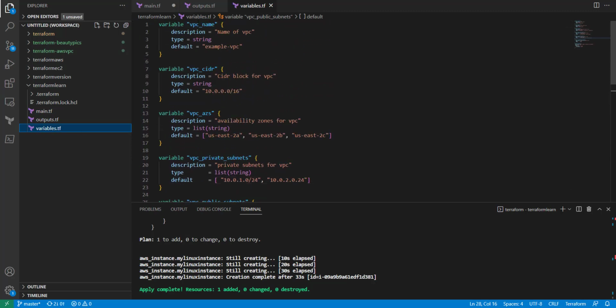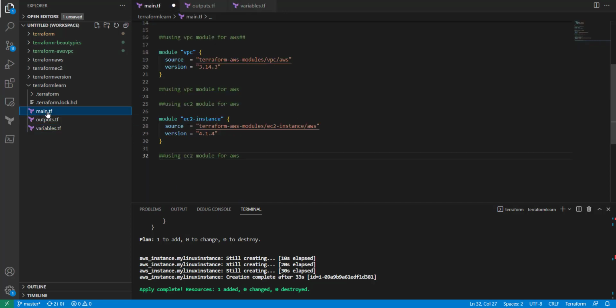Now, like I said, doing this decouples you from having to hard code a lot of this stuff in there. So now we're going to get into actually inputting all that information inside of there. So let's go ahead and start doing that.